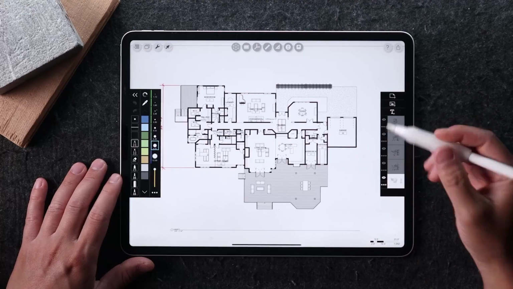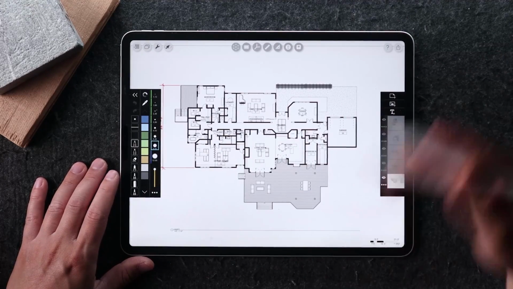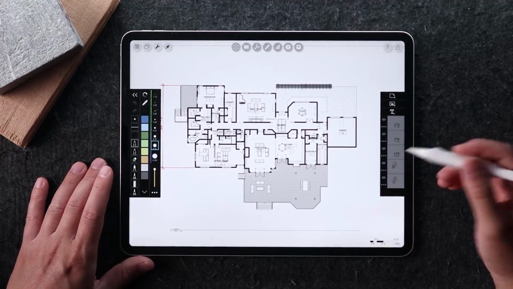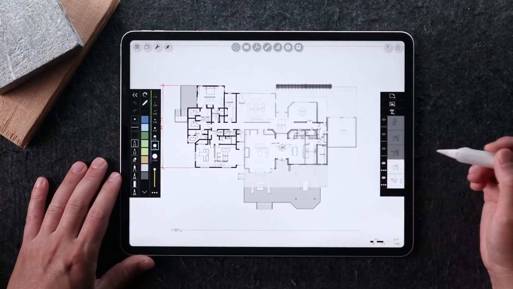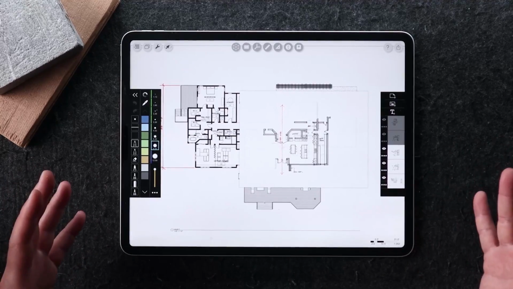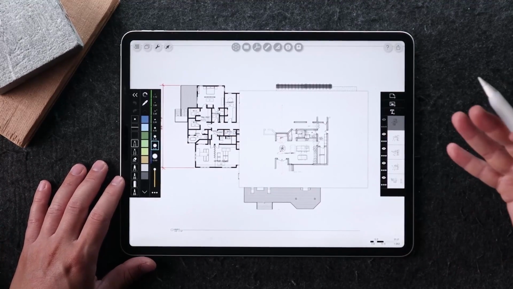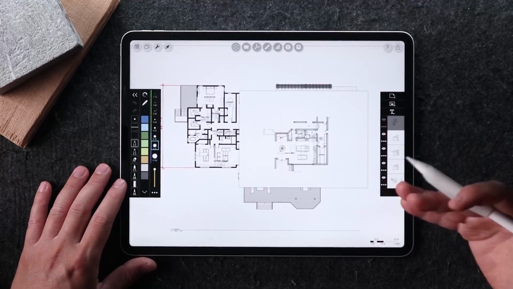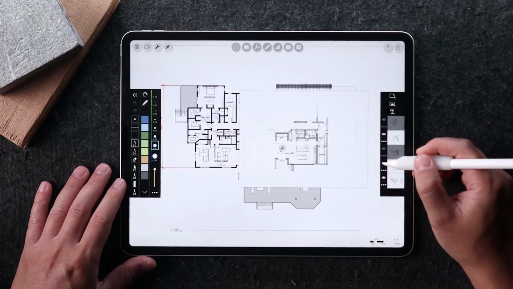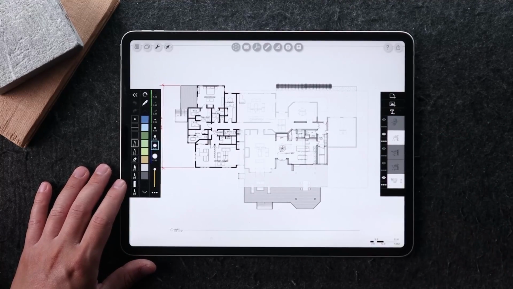I'll quickly demonstrate how I've used this in the different layer trace options that I've generated for this project. I'll just cycle through very quickly. You can see, layer by layer, this is very much like working with physical trace paper. You can build layers on top of each other, and the more layers you add, the less transparency of the layers you'll see below. But you can also just turn off the layer below to have more legibility.